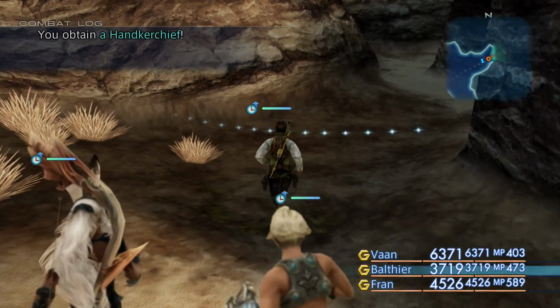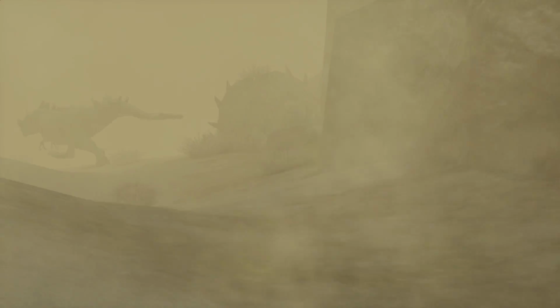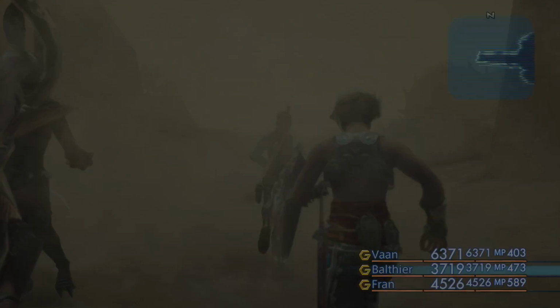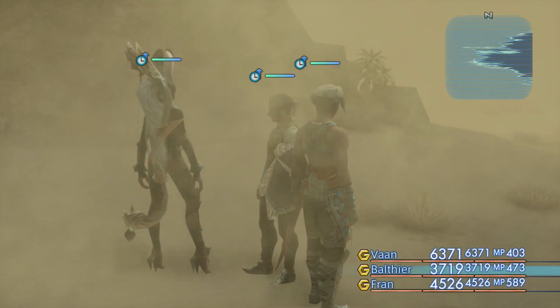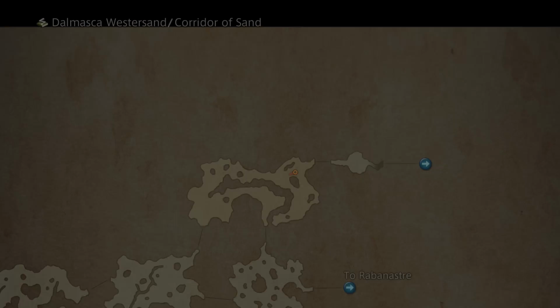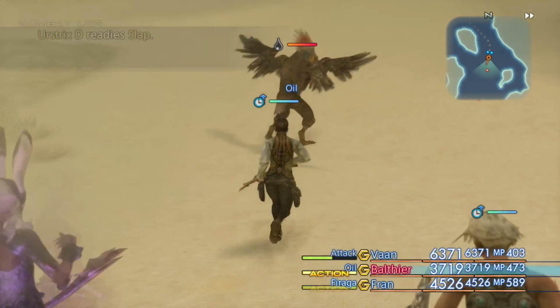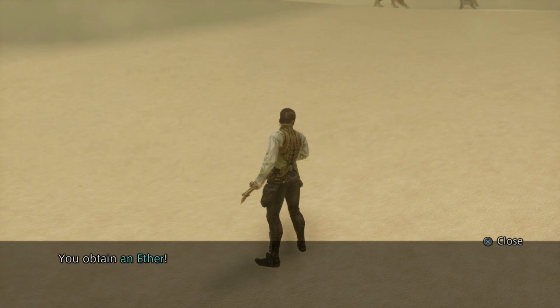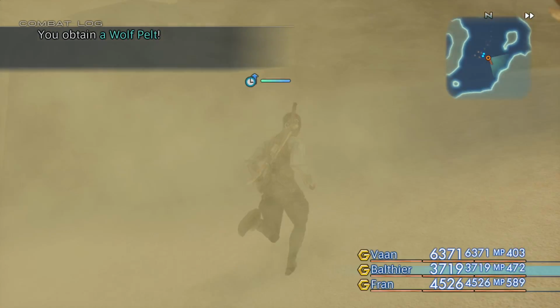Where does this go? Uh-oh, what's this? Fierce sandstorm halts your advance. Oh, man. Guess we can't go that way, huh? Well, we got a sandstorm over here, too. Yeah, I don't remember if there's like a hunt over there. Right now the area is just blocked off. I can't remember.